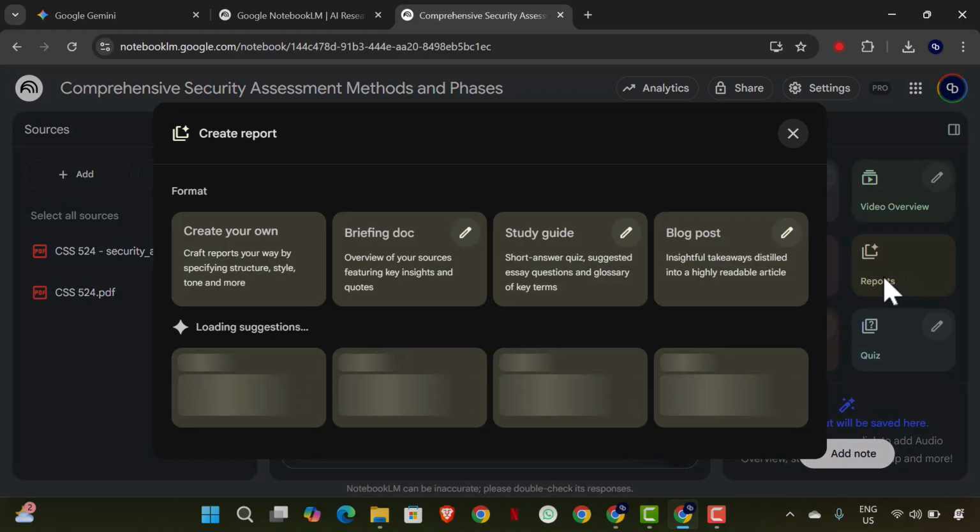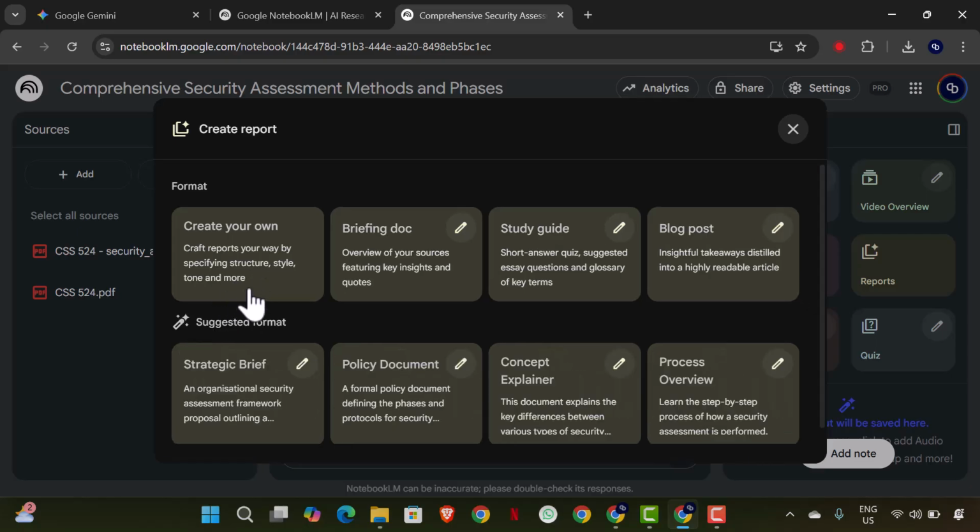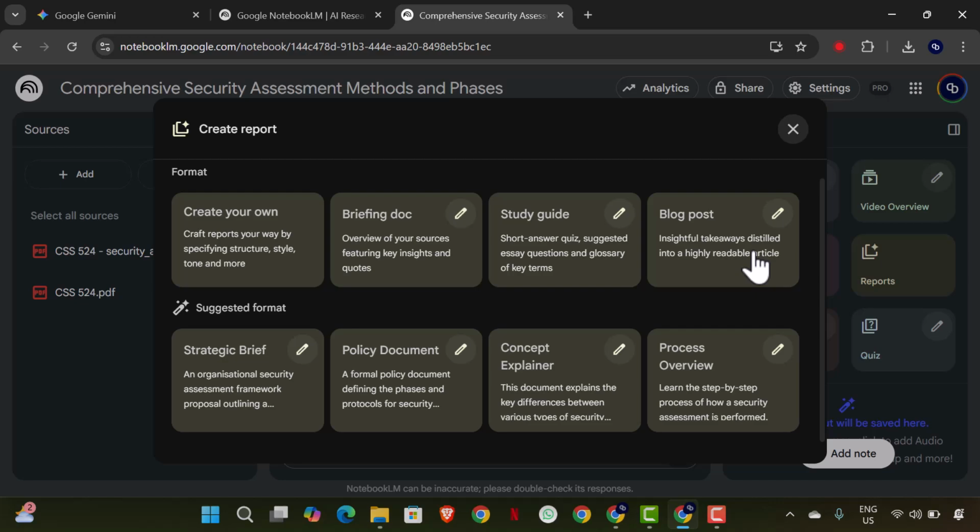Let me come to report right now. You could craft reports your way by specifying structure, style, tone, and more. You could create a brief document, a study guide, or a blog post out of this. If you are a blogger of some sort, these are ways to create a better blog post with sources.